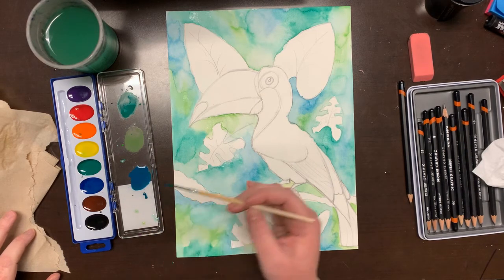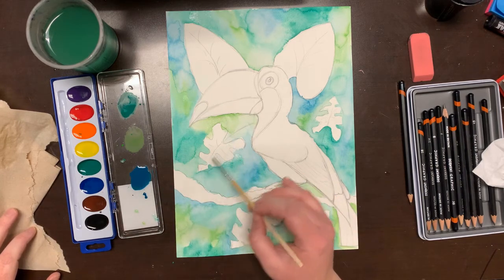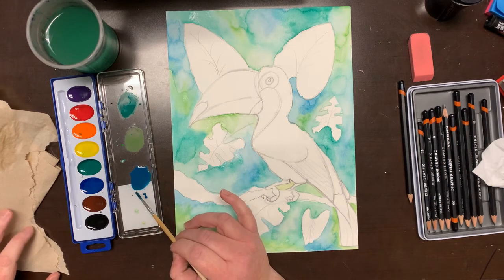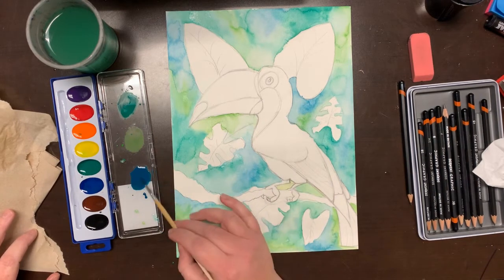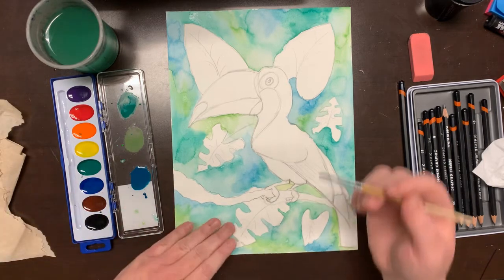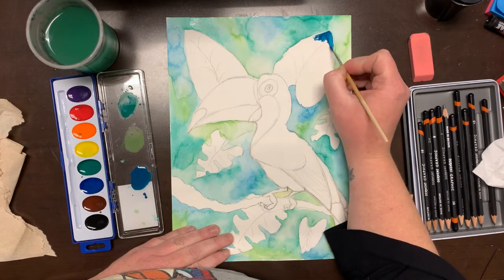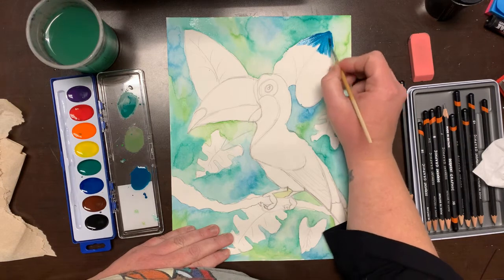And actually, I'm gonna add a little bit of value. Remember, value is the lightness or darkness of color. So I'm gonna start with a dark color, and then I'm just gonna add plain old water to dilute it to get kind of a value scale or ombre. Ombre is one way to describe that. So I'm going to go right up here to this one and I'm going to paint. See, nice and dark. I'm going to paint right along here.